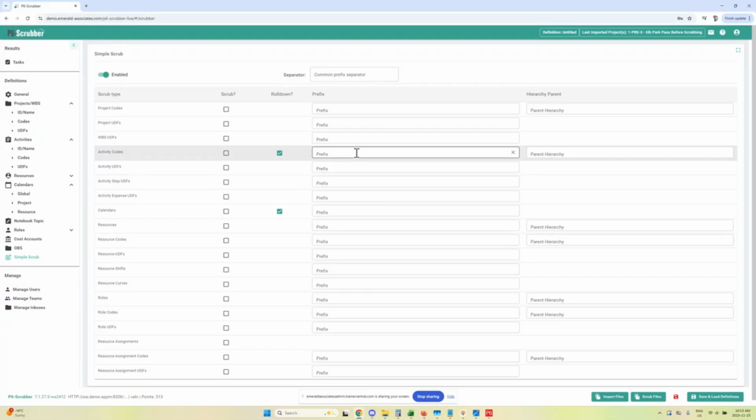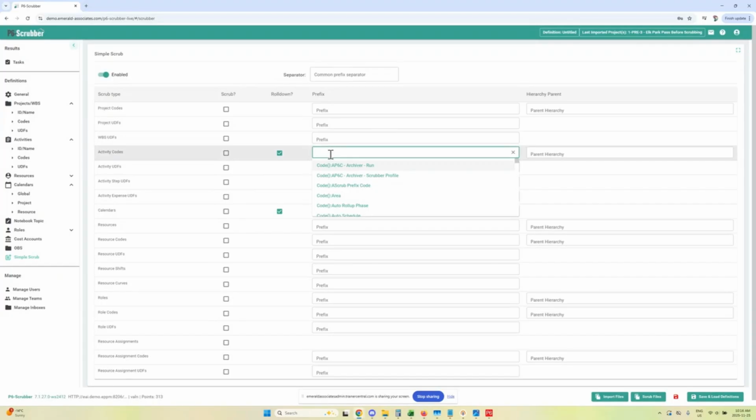codes. It's going to merge them together, and then you're not going to know which ones are yours and which ones are the contractors, right? And that can be a bit of an issue. So maybe what you want to do here is you want to put a prefix on there that is going to, when you apply this, tell P6 that this is a new code. It's not going to have the same name anymore. It's going to have a little prefix in front of it. And that way P6 is going to identify that these are two different codes and keep them separate.